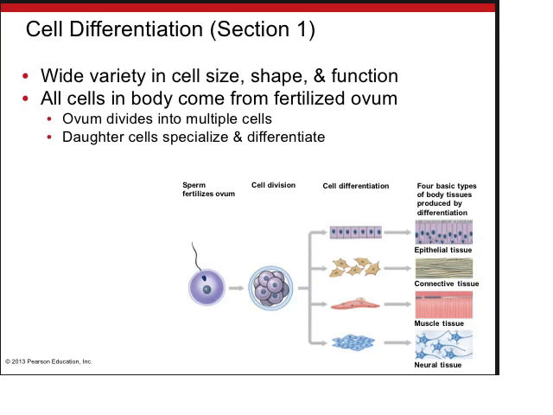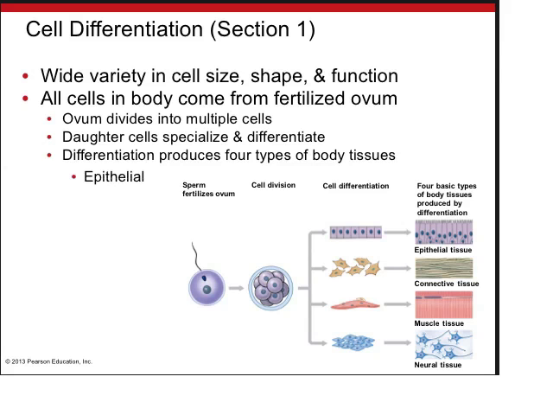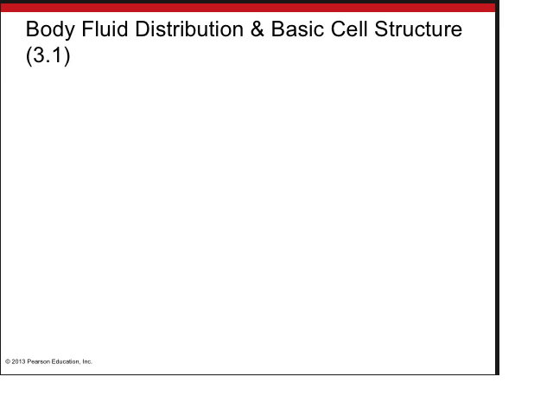We talked about genes in the last installment, and genes are simply information packets carried in DNA that are protein building instructions. And if we restrict which protein building instructions that a cell can use, we're going to change its appearance, its behavior, and the kinds of things that it can produce. And that's exactly what happens in human development. Differentiation produces 4 types of body tissues: epithelial, connective, muscle, and neural tissue. And they all look and act very differently from each other.